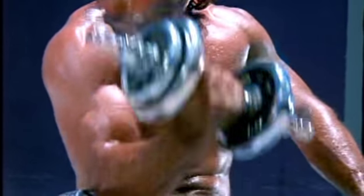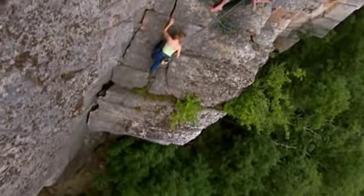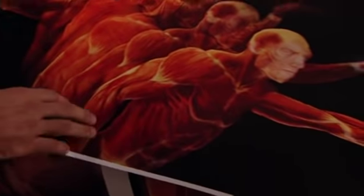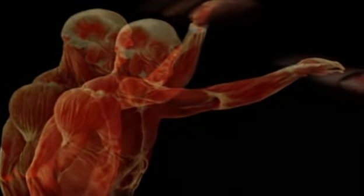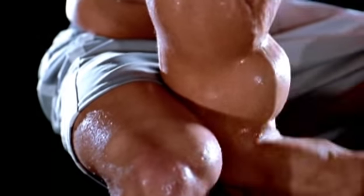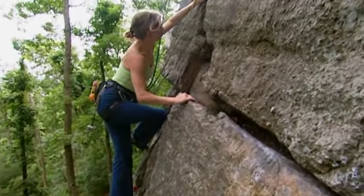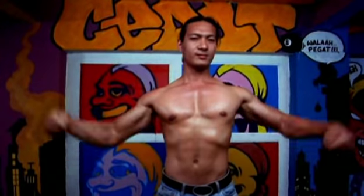Muscles, they are the incredible engines under our skin, carrying us down the street and even straight up sheer cliffs. There are 600 muscles in this system, and they work in combination to get you through every day of your life. You have all these different kinds of muscles that are enormous and also small, but they're beautiful. But guess what? It's not size that always counts. While some sports demand big muscles, others, like rock climbing, do not. As soon as I see a muscly guy, my goal is to make him dance like a ballerina by the end of the day.